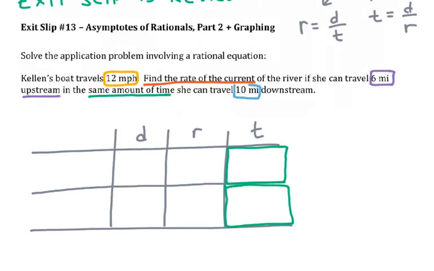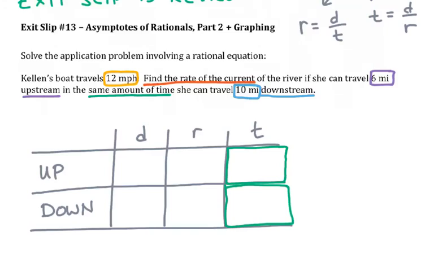All right. So again, I'm reading through it, I'm underlining a little bit. You can do whatever helps you the most to digest the information in kind of an organized way. So with boat problems, typically the rows of our chart will be concerned about the downstream and the upstream. In this case, upstream is mentioned first, so I'll put upstream first, and then I'll put downstream. If it were a plane problem, you may instead have with the wind or against the wind, or if it's a car problem, you may have going one direction and then the other. So it's common to see this type of problem with cars, planes, boats, things that move.